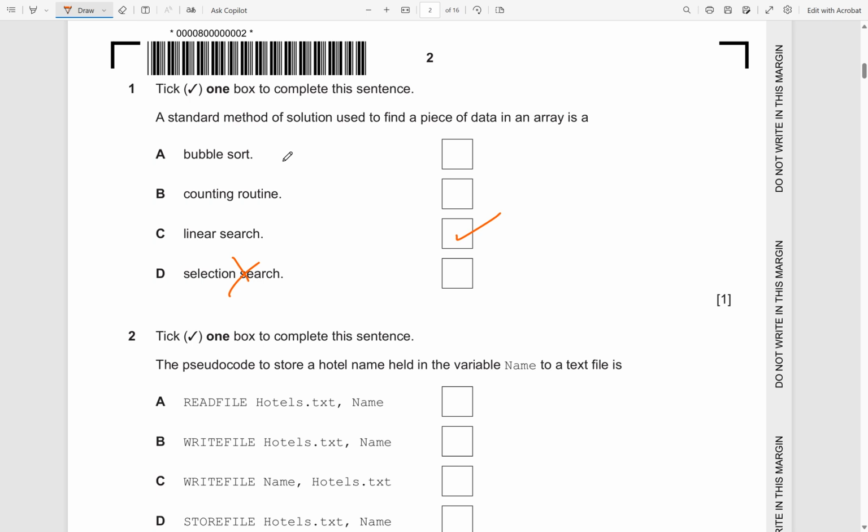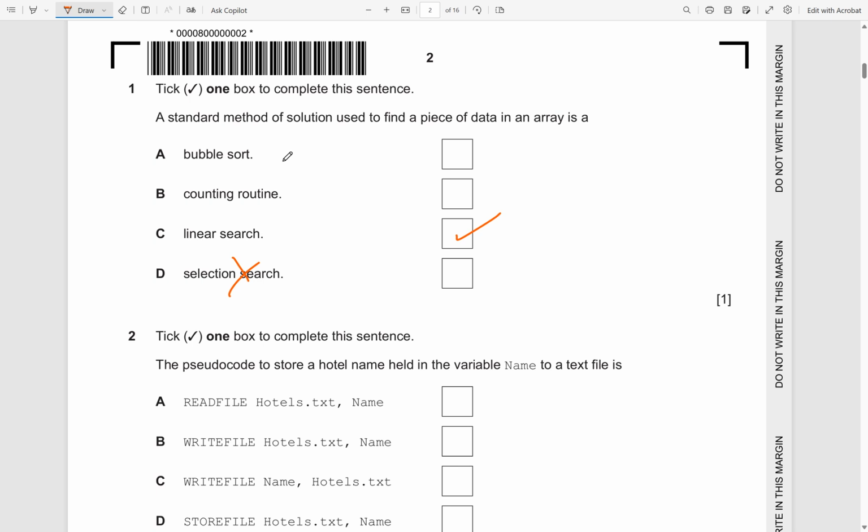Inside each loop you would set isSorted to true, assuming it is sorted, and then if you have to make a swap, you set isSorted to false. So once the array is sorted, isSorted is not going to be set back to false, and therefore it's just going to terminate at the end of that loop. So that's one of the optimizations.